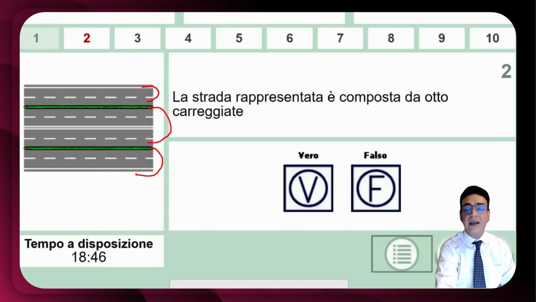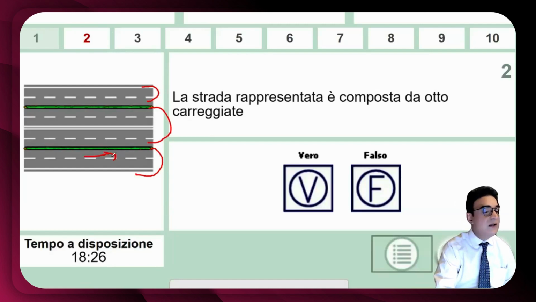There's 3 carreggiata. Okay, so this one is one carreggiata. This is one carreggiata. This is one carreggiata. And how many corsias? 8 corsia. How many of the carreggiata? Okay. How many of these roads are one way and how many are two way? 2 are one way, and 1 is doppio senso.